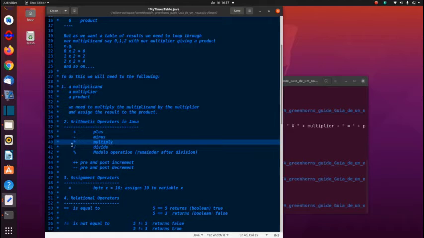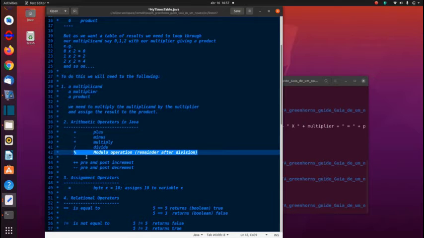The star is the multiply. The slash is divide. This special one, which looks like a percentage, is the modulus operation, which gives you the remainder. So if you had to say 3 divided by 2, the remainder is 1. The output here would be 1, because it gives you the remainder.